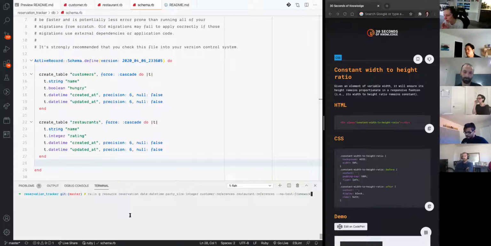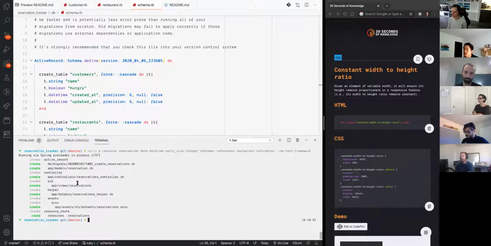If you want to have fine-grained control of adding the model, adding the controller, and all of that separately, then go ahead and use your model and controller generators. If you want to save a little bit of time and you know that you need all of these things anyway, I also added the no test framework flag. Let's take a look at what's created for us here.